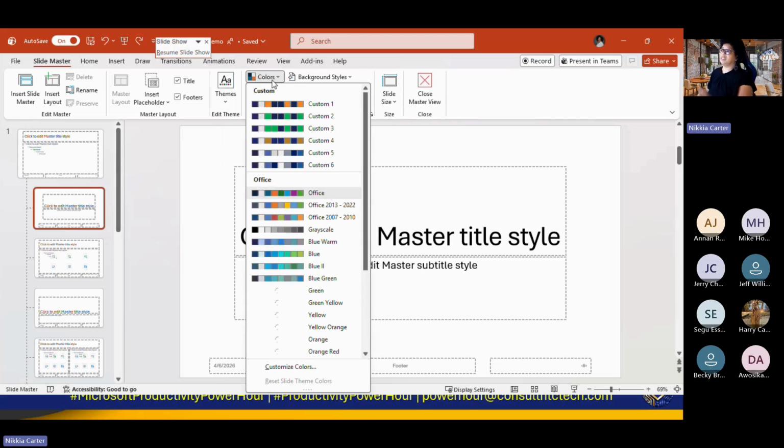Also colors. Now I have different color palettes, which you could use the customized color to create your own color palettes. Since we have the two different brands, and then we also have a brand for our tech communities, as well as brands for some of the clients that we work with, I have a couple of different patterns up here.